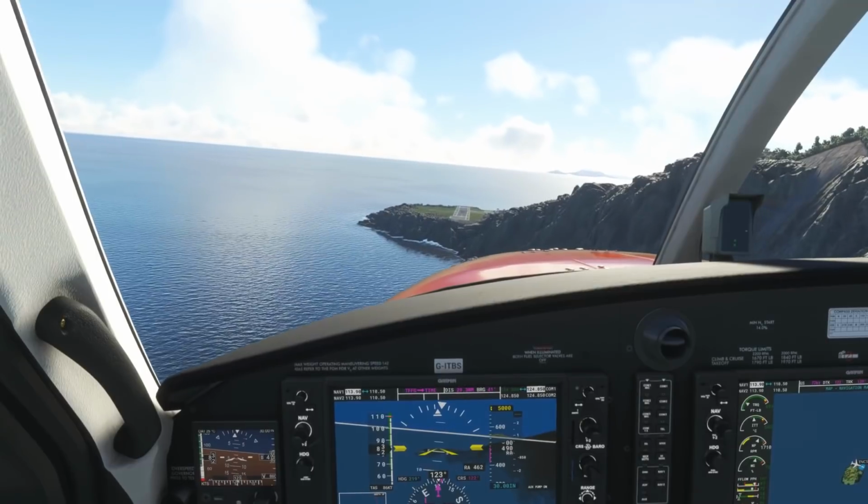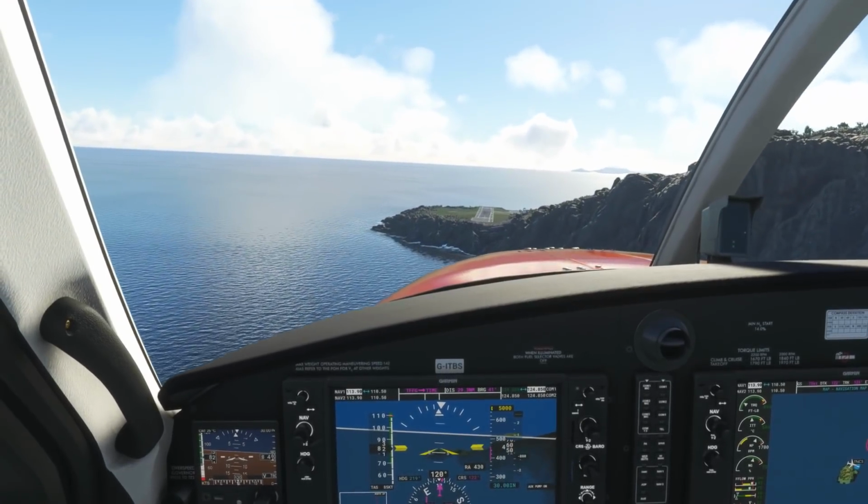Jet Air 281, descend to flight level 040, and report the island of the field inside.